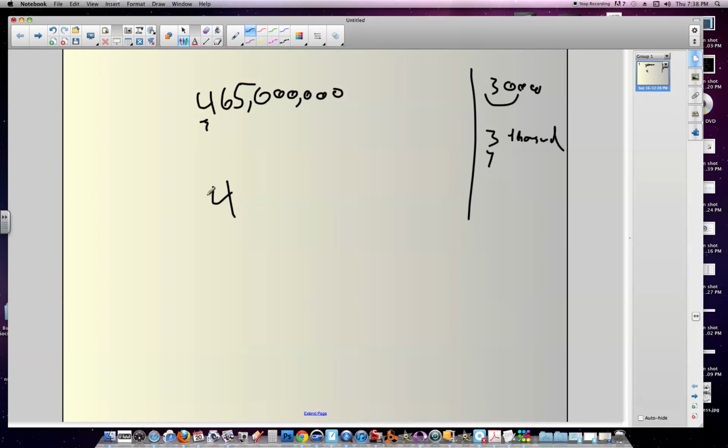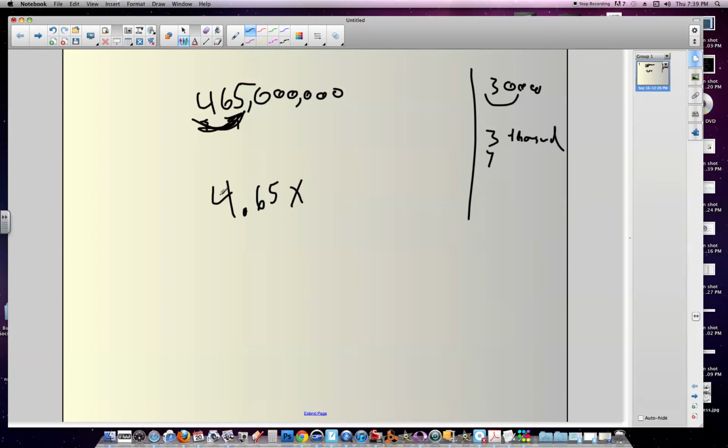So in scientific notation, we want the most significant digit to be in the ones place because that's the easiest to understand. But we can't ignore the fact that this 6, 5 is to the right of it. Well, if this is the ones place, then to the right of it is the 10ths place, and to the right of that is the 100ths place. So now we've kind of represented these important numbers.